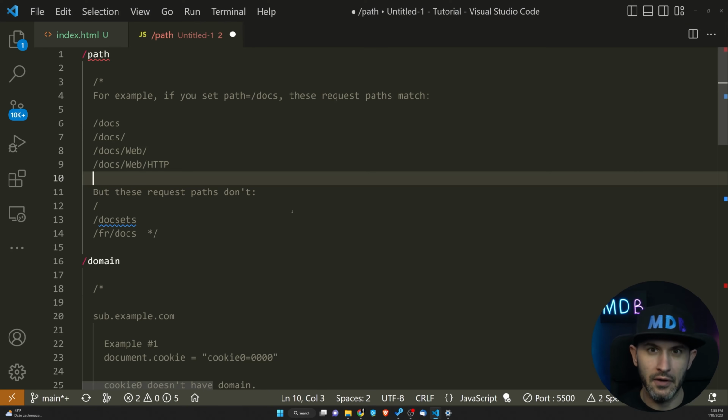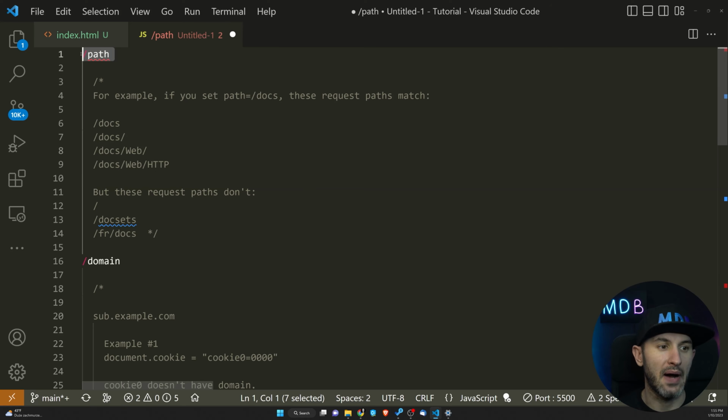Okay, so we covered most important concepts. So I'm gonna do two more things in this tutorial for you. First of all, I'm gonna show you and explain a more advanced option, which will be describing the path and the domain options, just so that you know how they work. And secondly, I'm gonna show you how to use this function, which we just created, in a real life example, where we're gonna create some kind of message to the user, and we want to make sure that it's going to be shown only once, so that the user is not going to be bothered every time he comes back to our page again. Okay, so there are a few extra parameters which you can pass while creating the cookie.